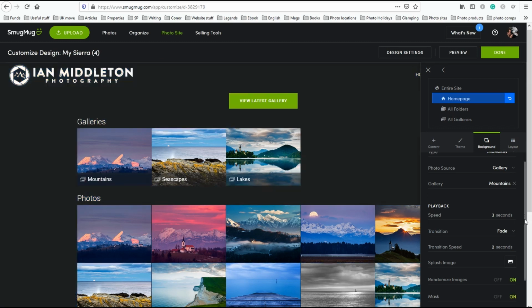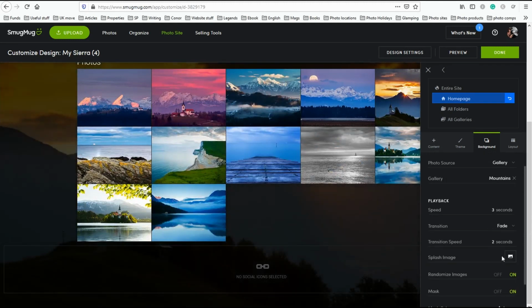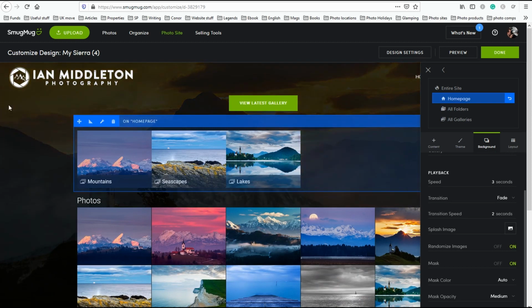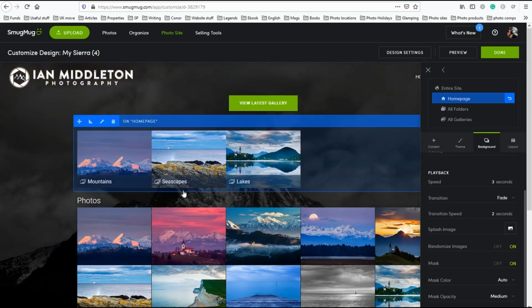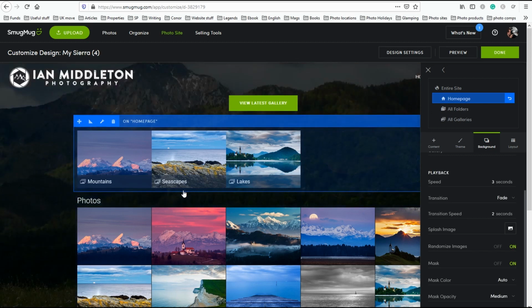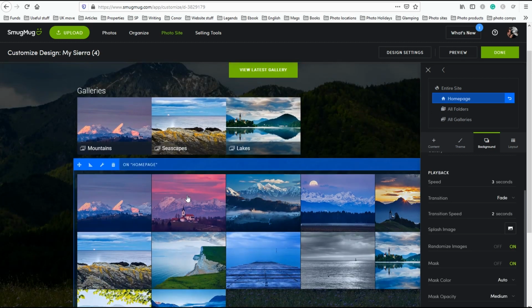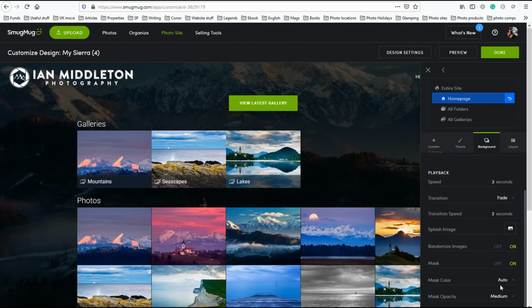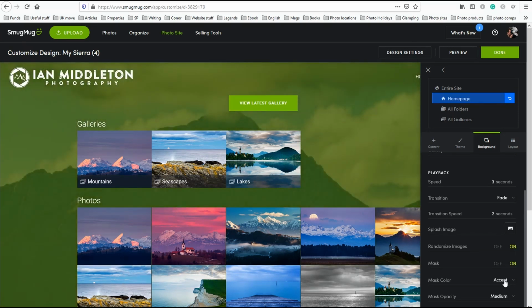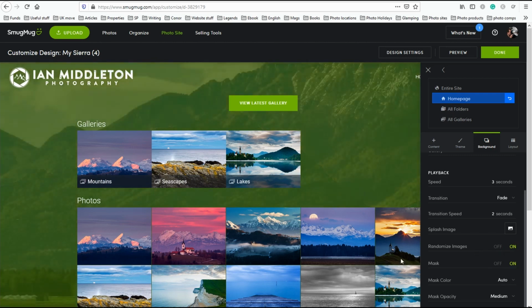Mask option. Okay, the mask option puts a layer over the background, which I think is quite a good option actually, because sometimes you've got a great set of photos on a slideshow in the background, they're really great, but it can detract from other areas of your website or the other things that people are trying to see. So you can set an auto color, or you can choose dark, light, accent, lovely green in this case, which is the theme setting, but put it on auto.